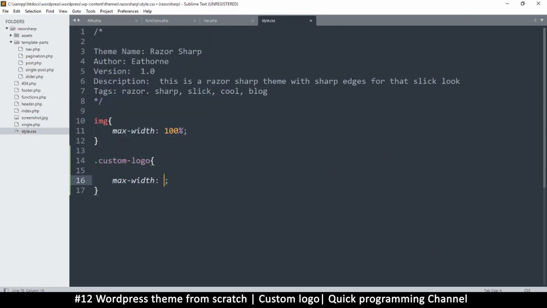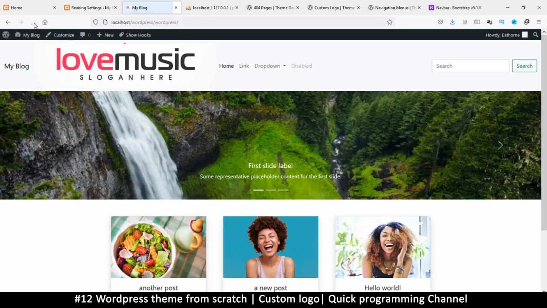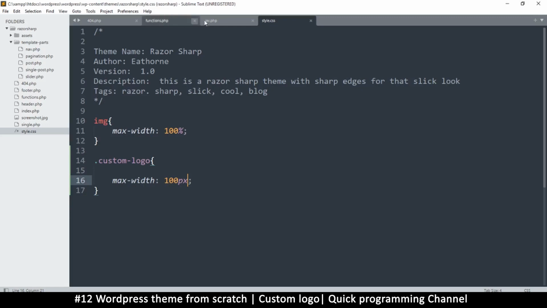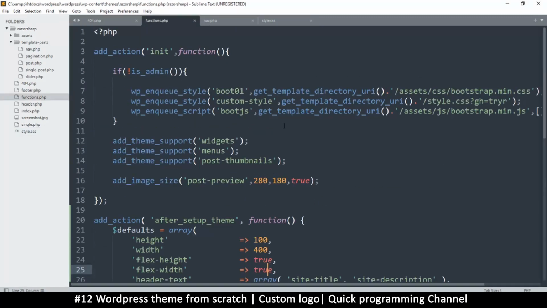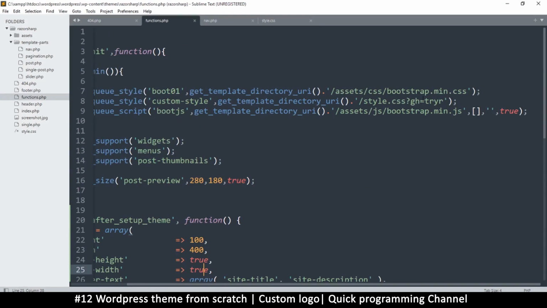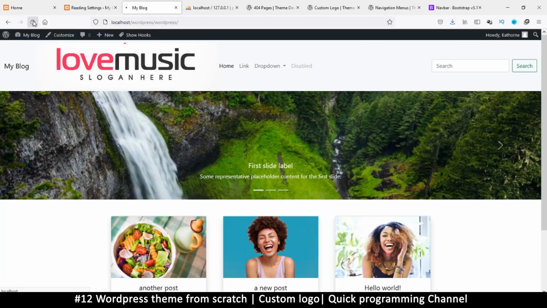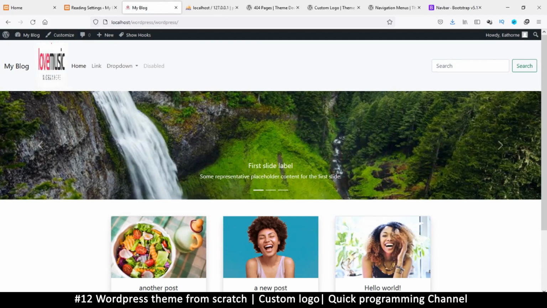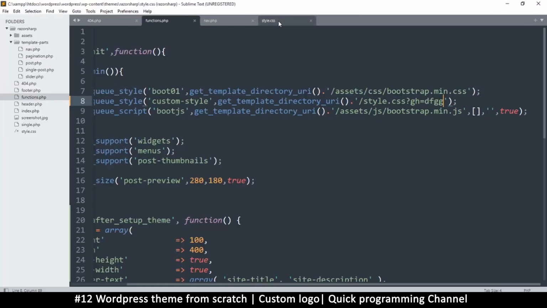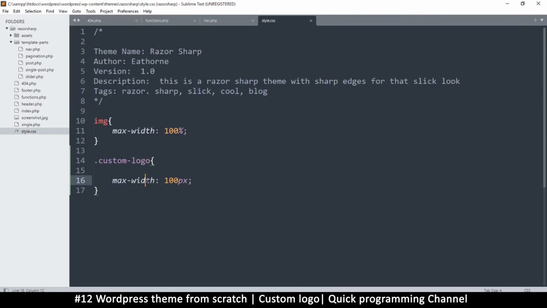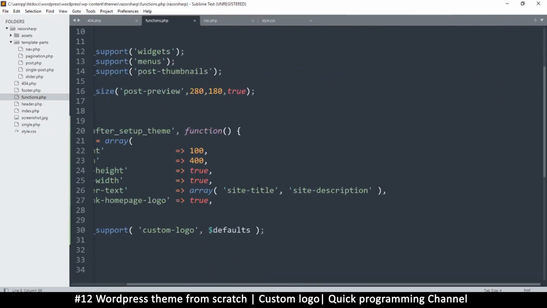and then I'll say max-width, let's try 100 pixels. Let's see if it's going to respond to that. So it isn't responding, so it could be that inside functions here we have a cached version. So if it is cached, all we need to do is change the random characters we added here, and it will be forced to reload the file. And there we go. So it has worked there. And let's come back to the style again. So max-width, and then let's look at the resolution here that we've set. So it's 1 to 4, so 100, 400.